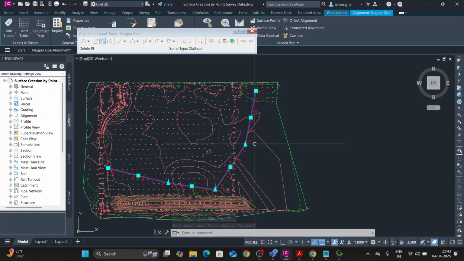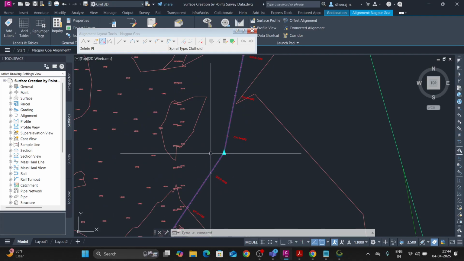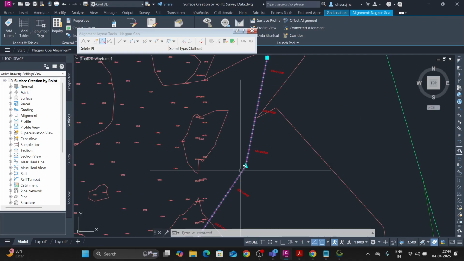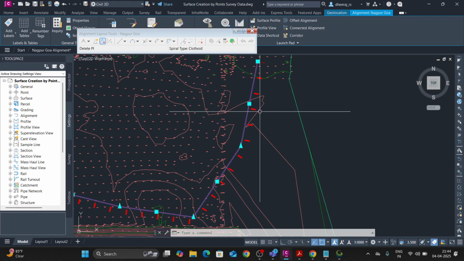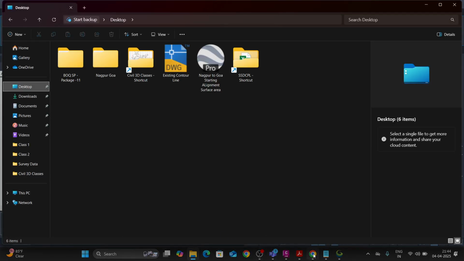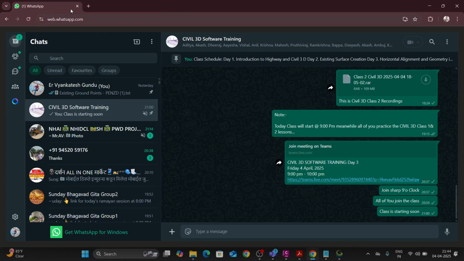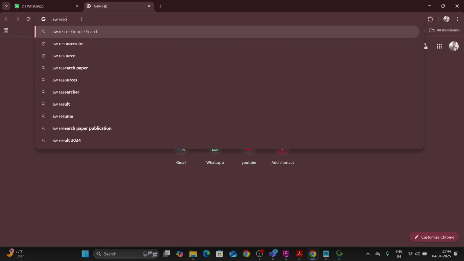Now we will understand the IRC code related to horizontal curves, right? We only added the tangents, right? Now we need to add the curves. For the curves, we will go with IRC 38. You can see in Chrome, you can type law resources IRC.